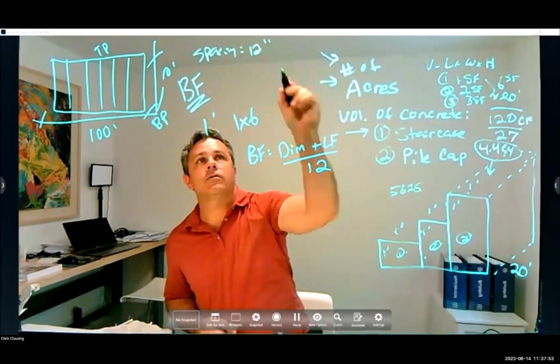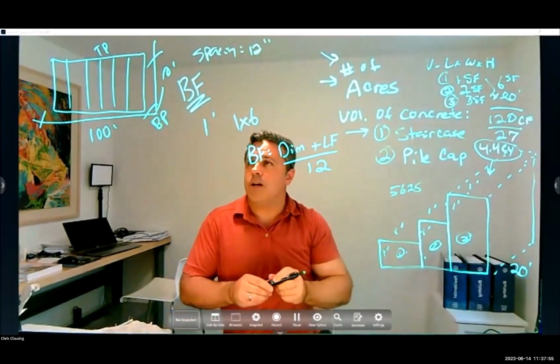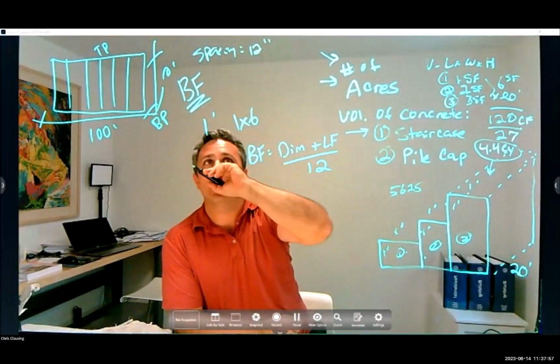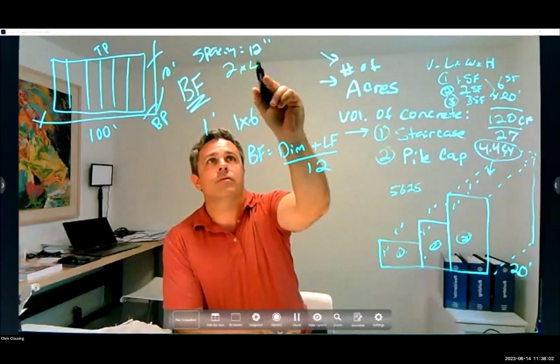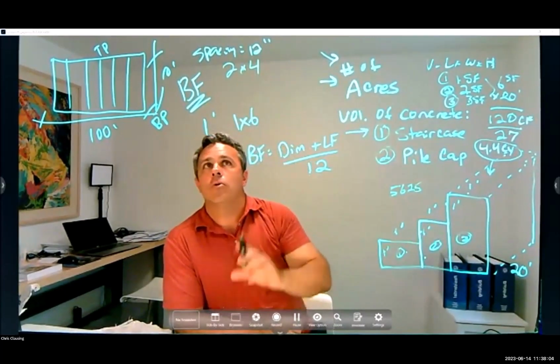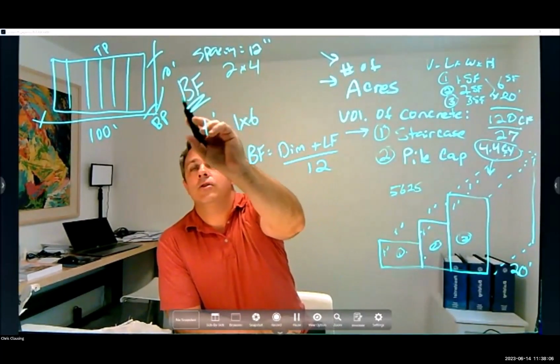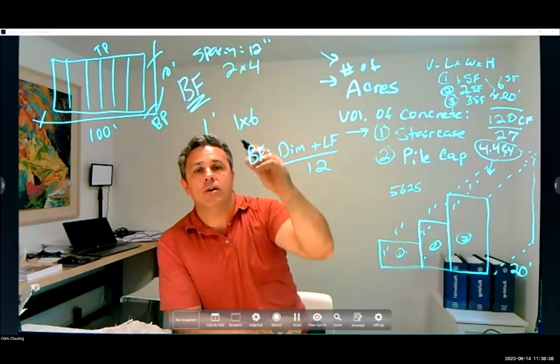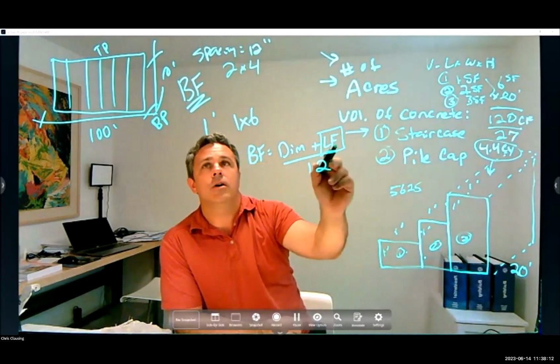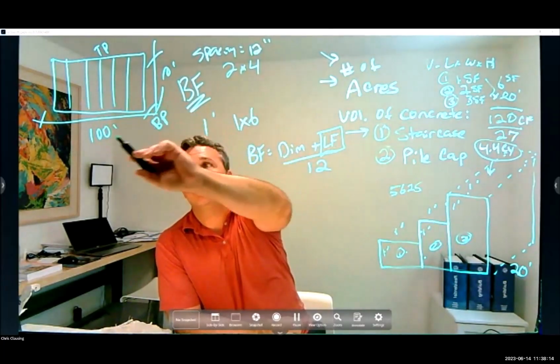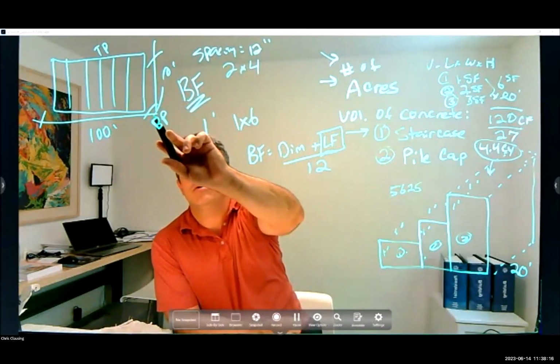12 inches. So if I were to do this manually to calculate board feet, and let's say we're going to do 2x4, just as an example. Okay. So the first thing I need to do is calculate my total lineal footage, right? I need to figure out how many lineal feet of lumber I have. So in this case, I know I have 100 feet of wall.